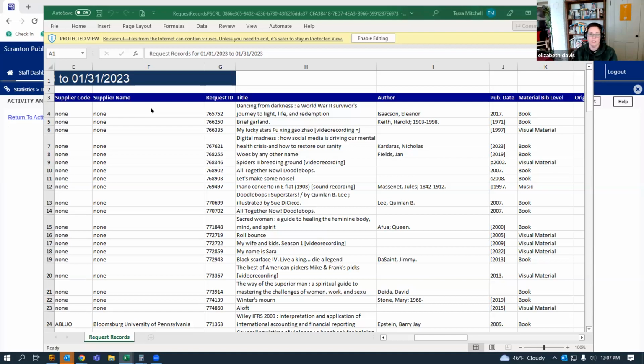Tessa, there is a question from Angie regarding whether patrons can only place 3 holds total or the same title 3 times. Well, in Scranton we only do 1 title each year. If you want to put a hold through a request to Share It, we only allow one title a year. That's what I mean. You can have as many requests as you want. It's just the title itself. You can't request the same title multiple times. Okay. Yes.